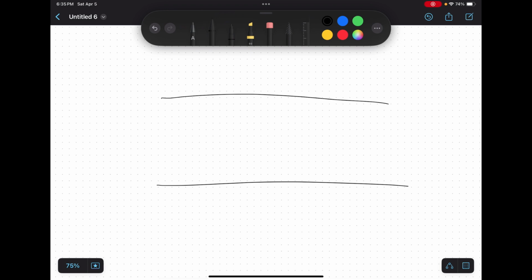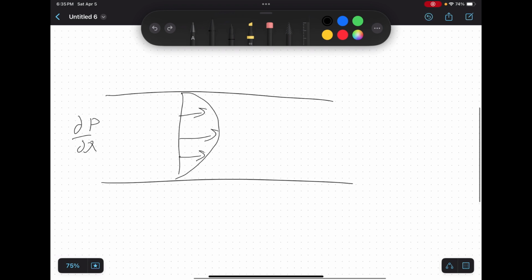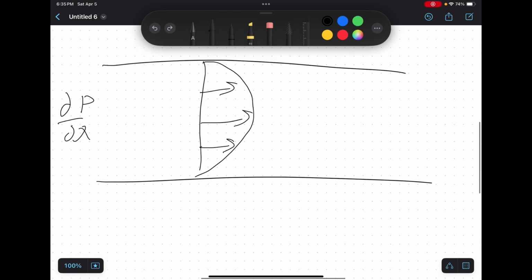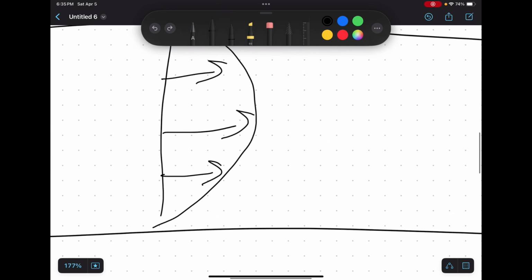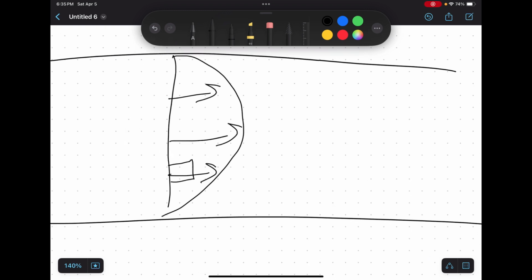Let's say it's pressure-driven flow. So dP/dx. It will look like that. Zero velocity here, and then max velocity in the middle. Yeah. So what would the vortices look like? I'll show the visual way and then I'll show the math way. So visually, if you drew a little element, like a box right there, which way would it spin? Would it spin like that, or would it spin that way?